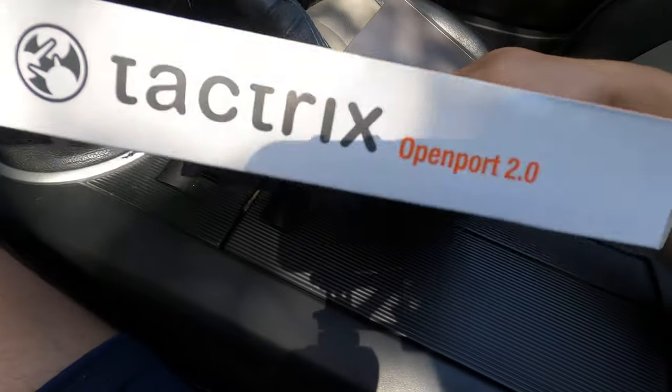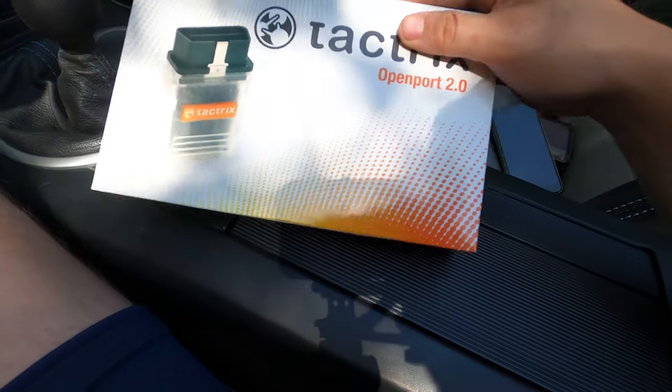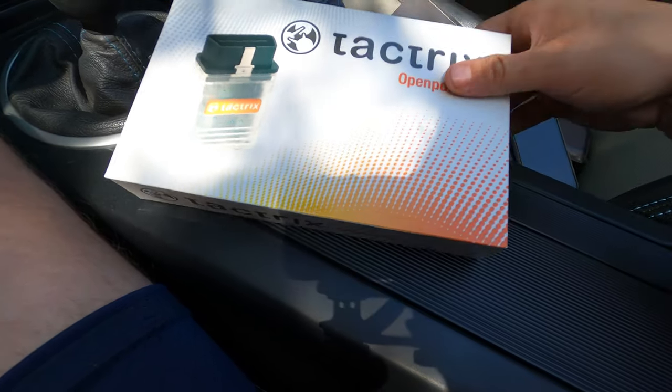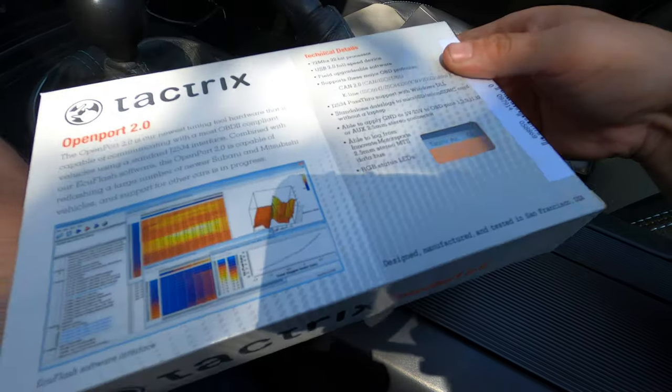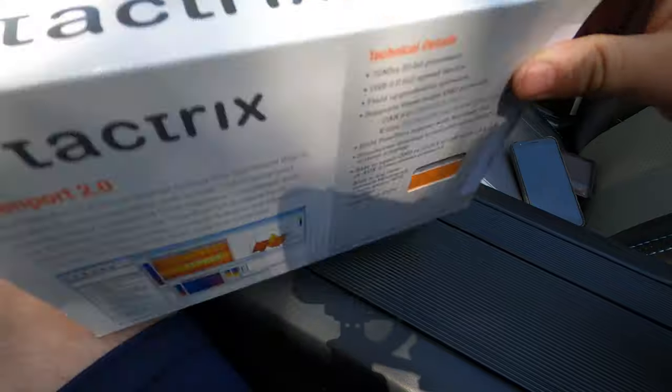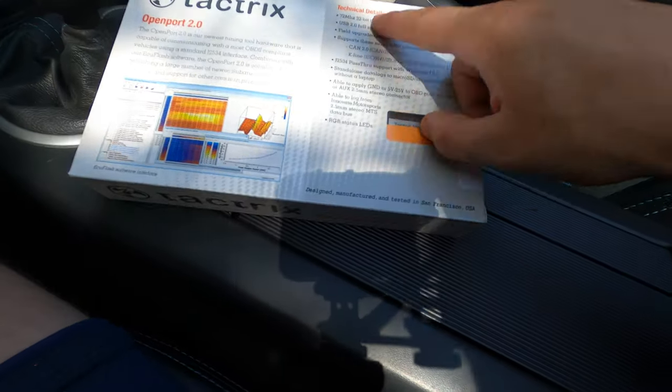So I guess step one here is really just to get into this box. This actually wasn't supposed to be here until Monday, but USPS came in clutch and got me this thing. This is just made by a two-man deal here, and I'm pretty impressed by this. This packaging is pretty nice. You've got a little window there so you can see that yes, there is something in the box.